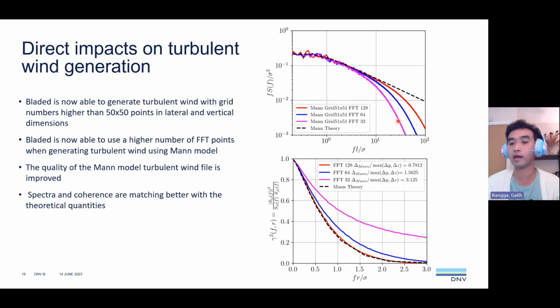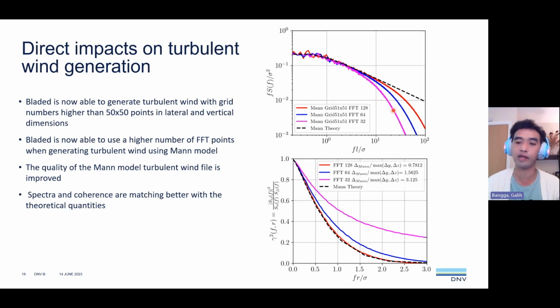The lines with colors are generated from the Bladed turbulent flow generator with different values of FFT points. You can see that with an increasing number of FFT points from 32 to 64 and to 128, the accuracy of the turbulent flow generated by the Mann model is improved.